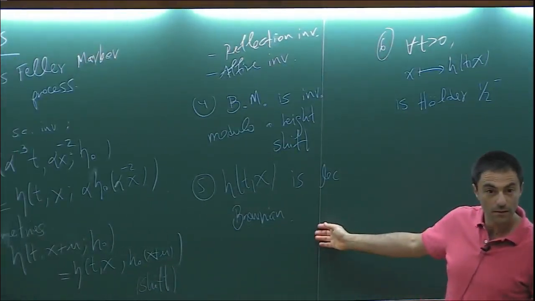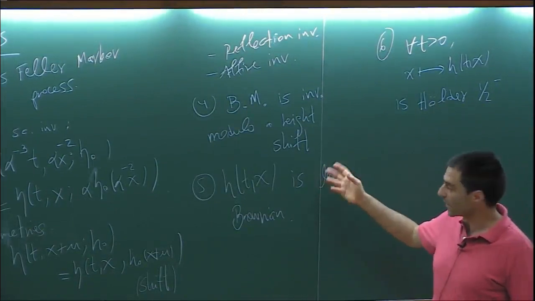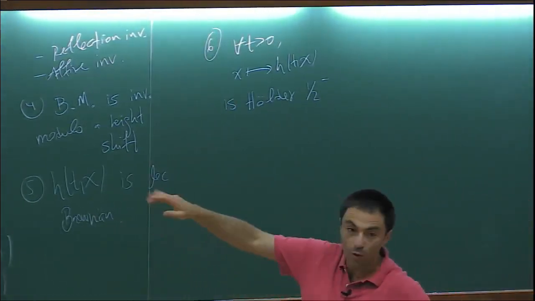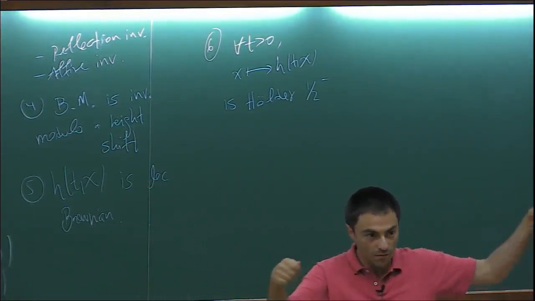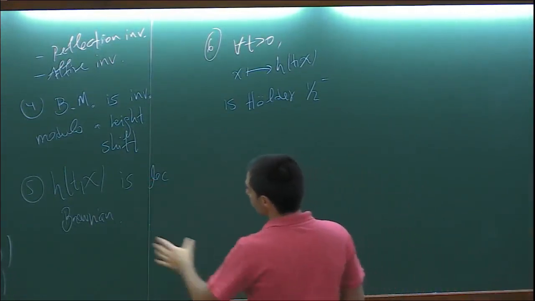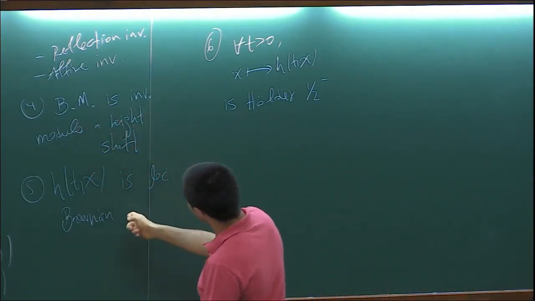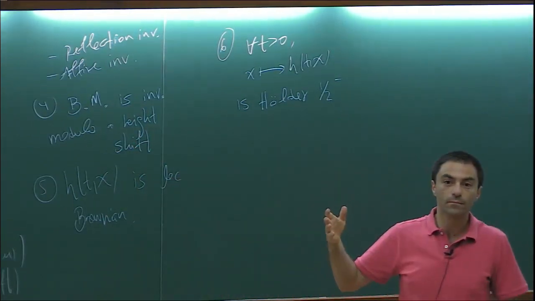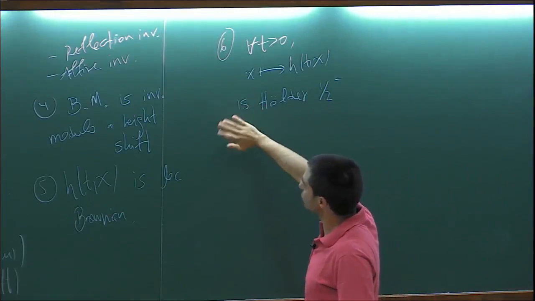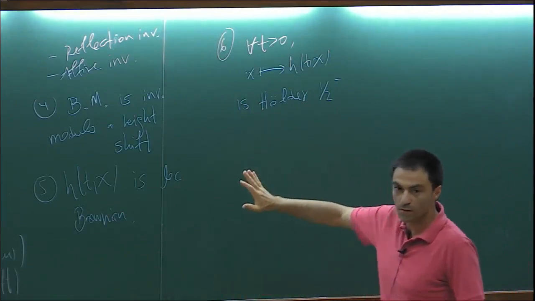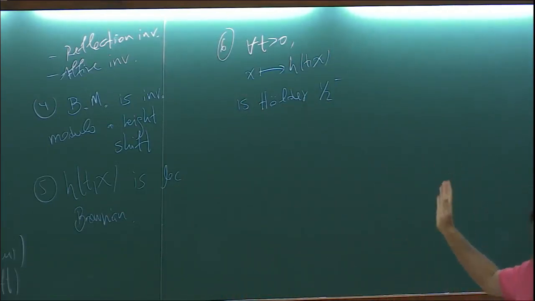This comes from TASEP because, as I told you yesterday, TASEP has a product measure as an invariant measure. So if you look at the height function, that's a random walk. And then if I scale the random walk in this 1, 2, 3 scaling, well, the 3 is not going to be there because it's only space, so it's diffusive, and I get a Brownian motion. So that's where the Brownian motion invariance comes from. But both this and this come from the formula. You can't prove something like this just from TASEP. So you have to use the formula to show this, but it can be done. And you get this Holder 1/2 minus regularity.